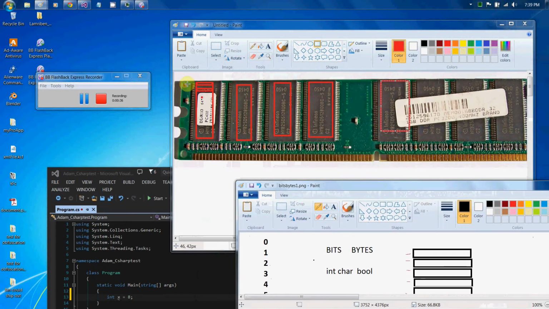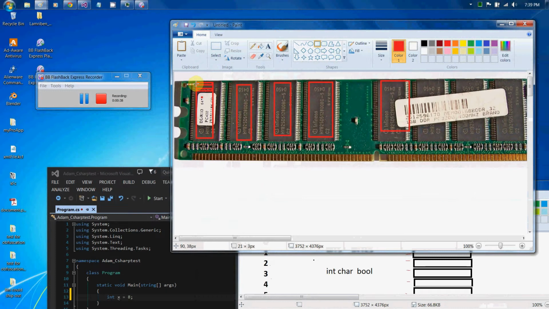So let's pretend that the first byte here, its address is 0. The last little byte here is going to be like address 1 billion, right? And they're all big columns.